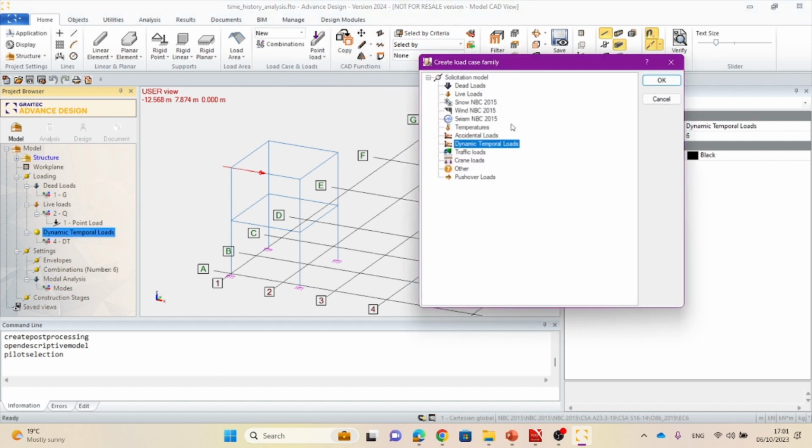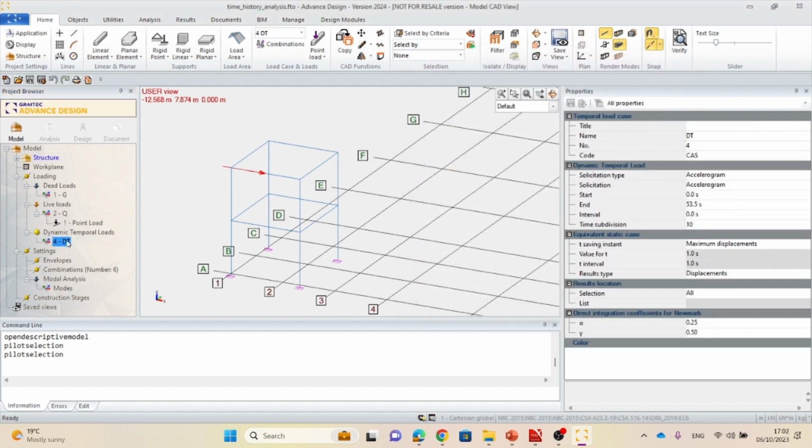You can define those here as you define any other load family. And by selecting the load case, here we can see the properties window we saw earlier when theoretically going through this method.